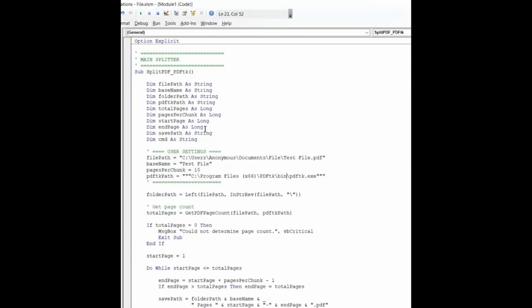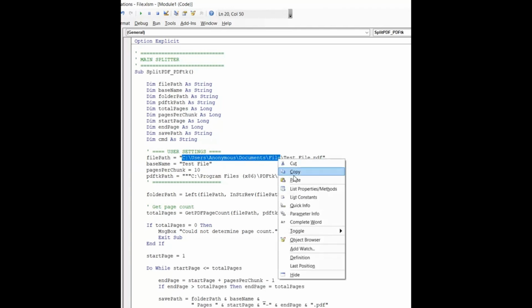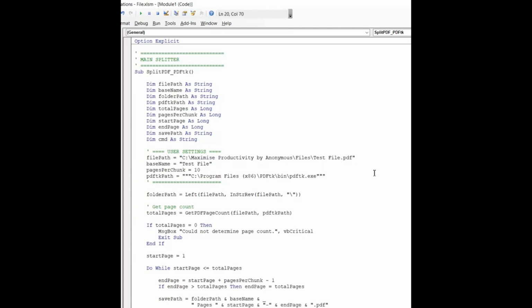Step 3. Then for line 15 amend it so that it includes the specific file that you wish to split up into chunks, as it should match back to what is in line 20 after the final / where it says testfile.pdf in this example.